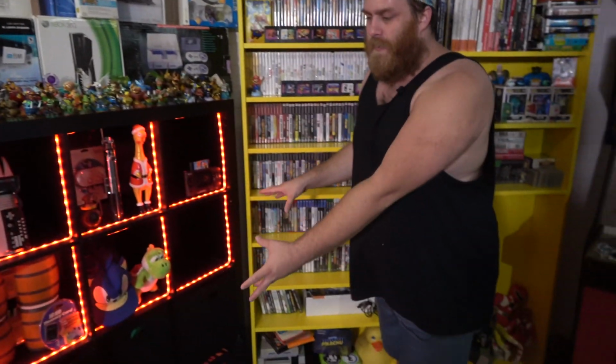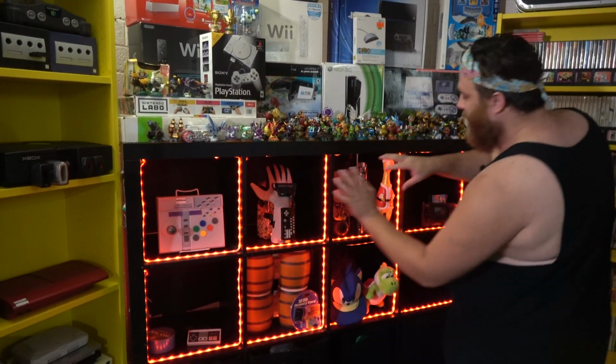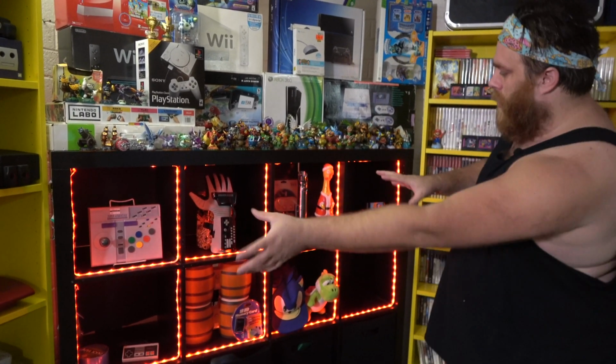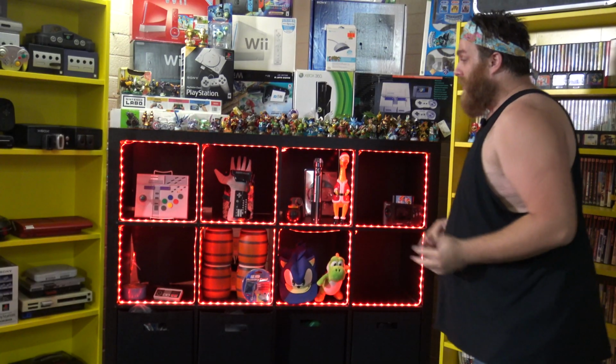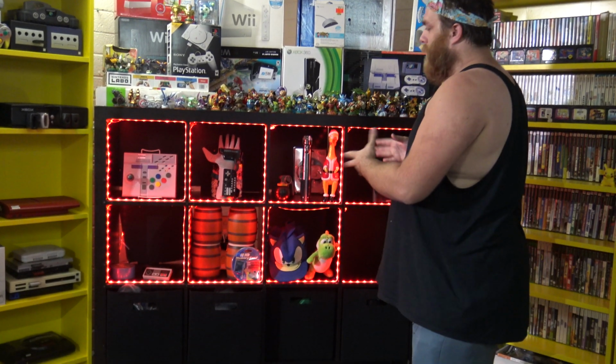And then this shelf is the part that I wish would just disappear, that I didn't have to make you look at, because all those controllers that I just showed you, they used to actually be all nice and neat in here in the main part of my backdrop when I would stream on the internet, because where else do you stream, would all be here. And I didn't like it because my controllers, my beautiful multicolored controllers, are my favorite part of my collection, and they just disappear in that blackness. And I didn't like that. So I'm getting rid of it.